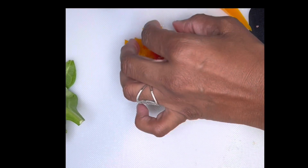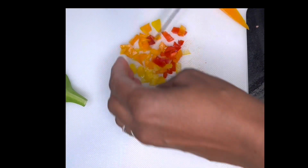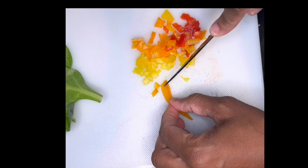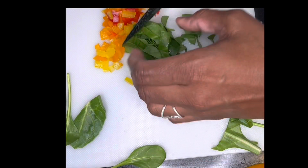So here I am chopping up peppers, which you guys have seen me do. I love green. I hate green peppers. I love yellow, red, and orange peppers. So getting those ready for my deconstructed omelet. And then I'm going to chop up a little bit of spinach to go in there as well.